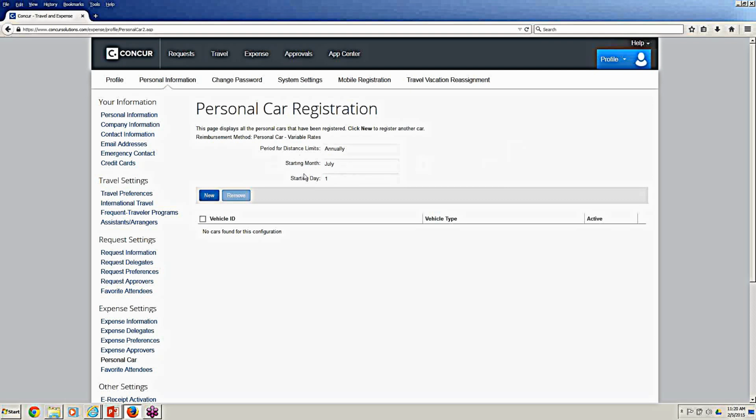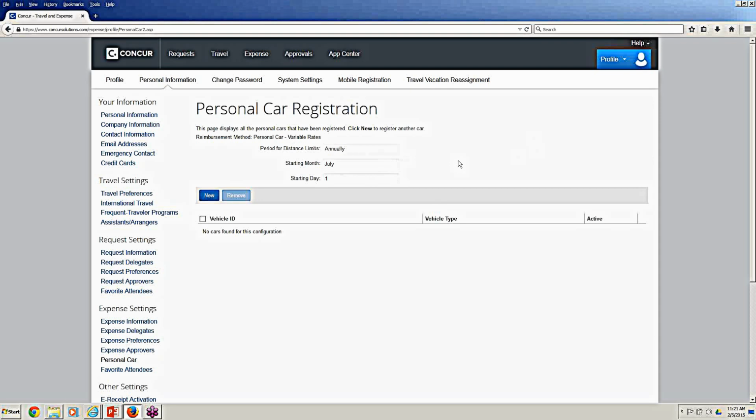As you can see here, the starting month is July because that's the beginning of our fiscal year. So July 1st of every year, the system is going to automatically reset your calculated mileage. The added benefit of this is that the system now will automatically accumulate and keep track of your mileage. So if you happen to be on a contract that says that at 5,000 miles for the fiscal year, your mileage rate bumps up another 5 cents, that has all been programmed behind the scenes.